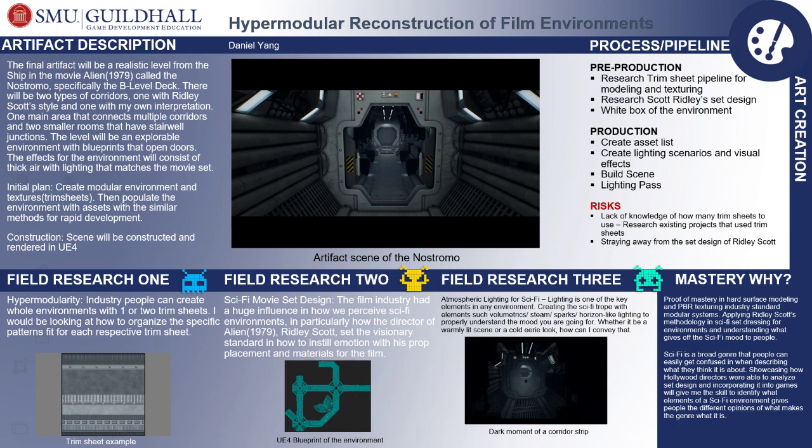And then the last pillar would be atmospheric lighting for sci-fi. I think that lighting is such a key feature in any environment, and the lighting tropes for sci-fi, just designs in general, I wanted to research what captures that element inside any films or games. So to go with that, I wanted to research how I can change the moods for my scenes inside the engine.